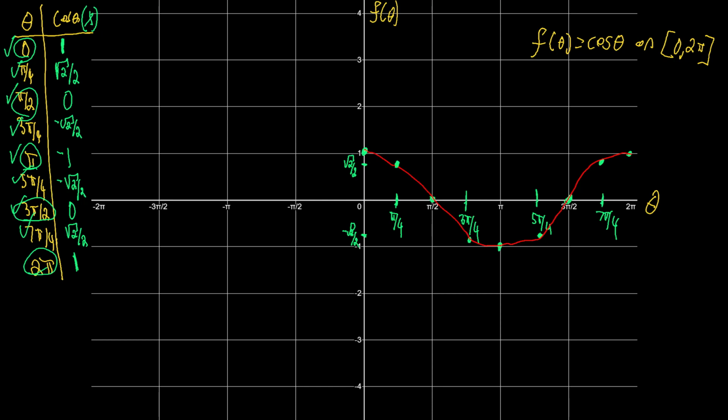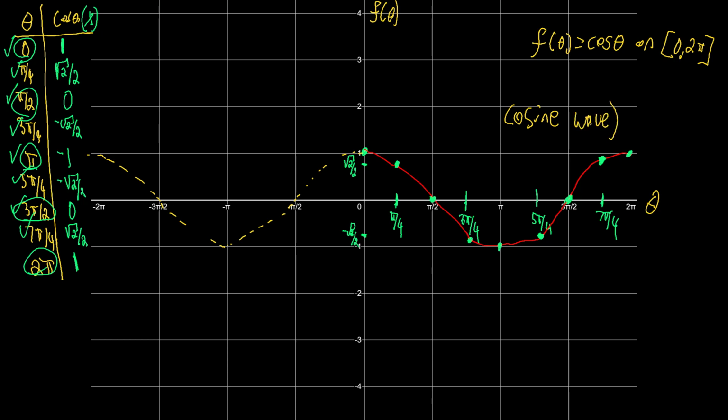So cosine theta goes through these points at these points. And you can see that this is just one period. I said that the period was 2 pi, so this is just one period. So you can imagine if I wanted to come along with, say, this orange line here and extend this, this thing would look something like this if I just extended it. So it would just continue going. It would be back down to here, and then it comes up, and then it comes back through. And you would see overall that this thing does have that same sine wavy sort of thing. This thing is called a cosine wave.